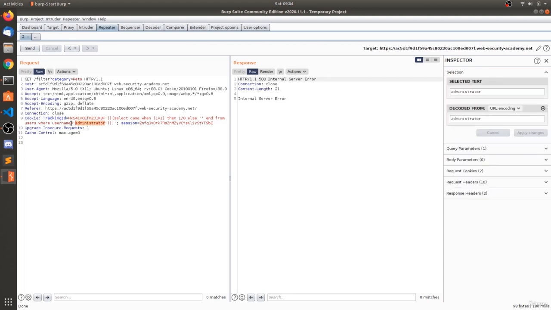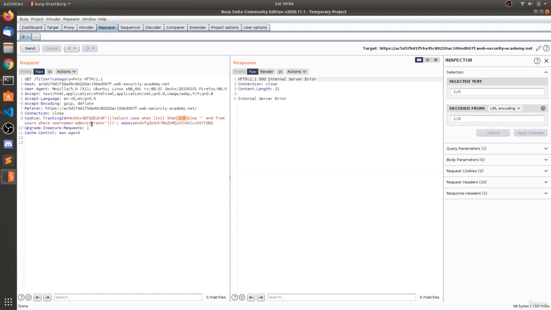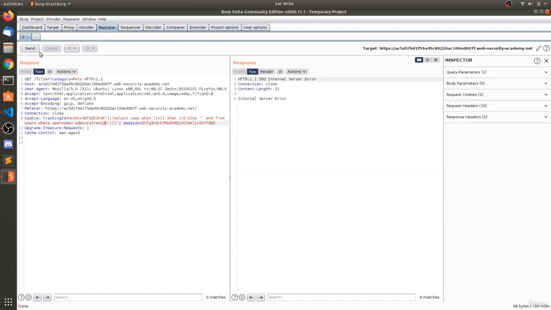If this query has the username administrator, then only this condition gets executed. 1 equals 1 is true, so we get this error 1 by 0. Now if you send this, you will get this internal server error. Now if I change it to administrator2, no, we still got the same error. So that means we did something wrong.